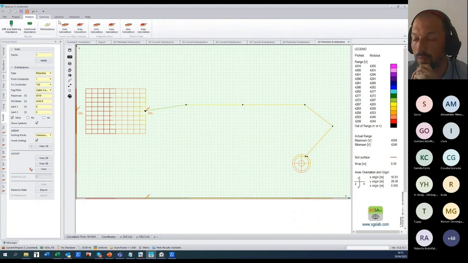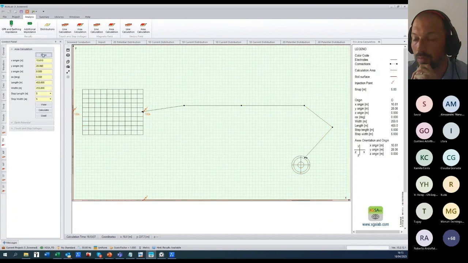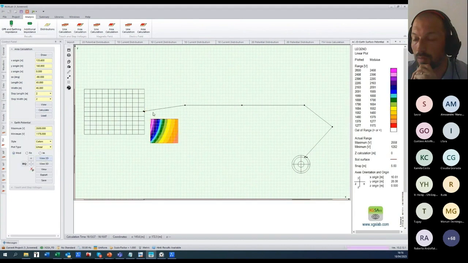So in this case, we should go to analysis, area calculation. Let's suppose we want to choose this area, and let's keep the calculation point a bit larger. And we can see that the ground potential distribution is this one.